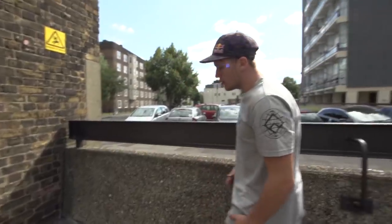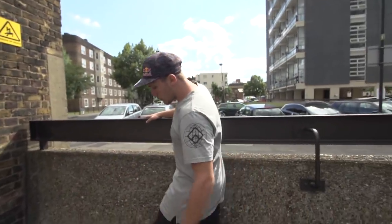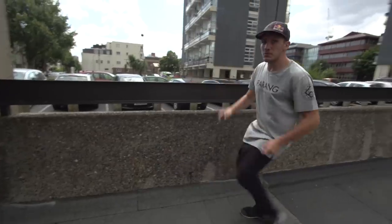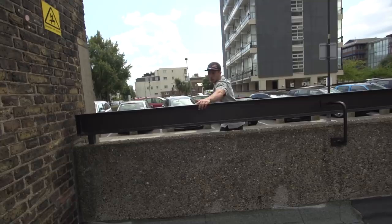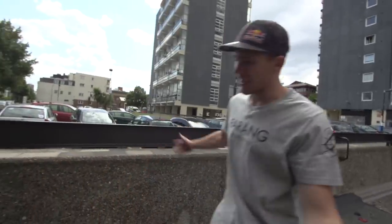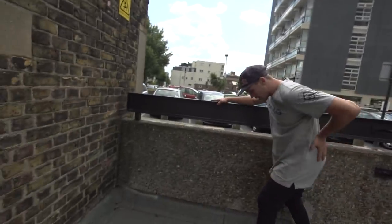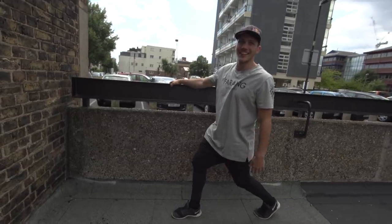And now for this move, you remember how on the lazy vault, you were kind of jumping off your left leg? In this circumstance, you'd swing your inside leg. If I'd just be doing a lazy vault, left foot first, swing my right leg, and I'd be over. But since we've done lazy vaults and we're kind of done with them, we want to do something cooler, we want to step it up. So, same setup, but now check what happens. Leg switch.